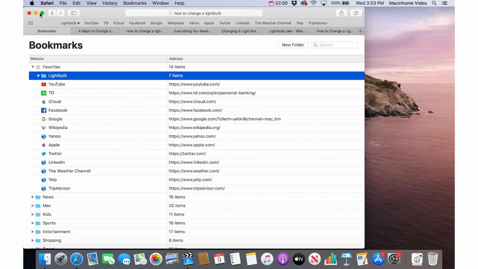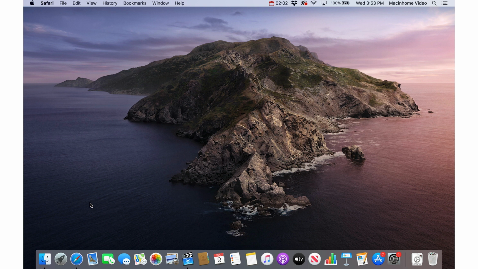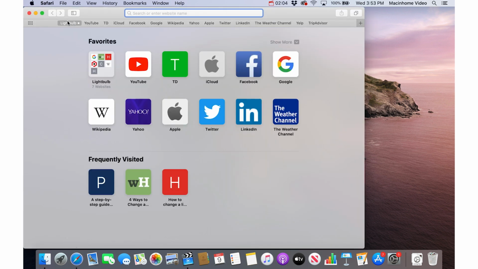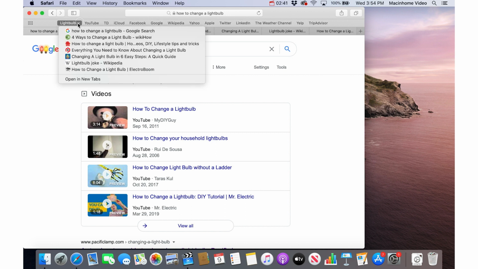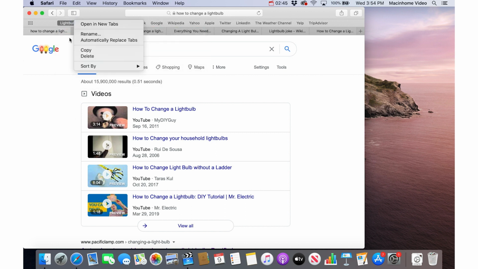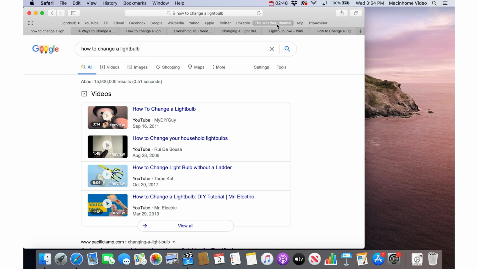And then now, if I close out of Safari and quit, whatever, when I go back into Safari and I click this button here, it's going to give me all of those tabs back immediately in one click. And if you don't want them all to open all at once like this, just right-click or two-finger click on the bookmark here and uncheck Automatically Replace Tabs. Then it turns into a little folder where you can click on this and choose something from the menu here. But I personally like how it just opens everything at once.